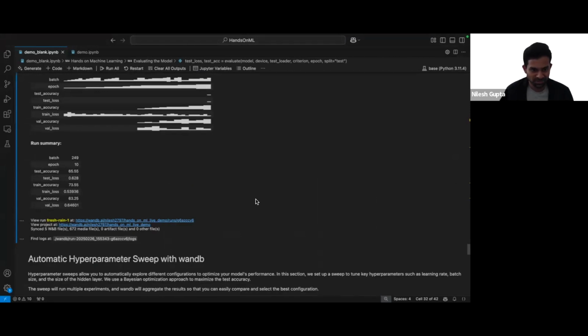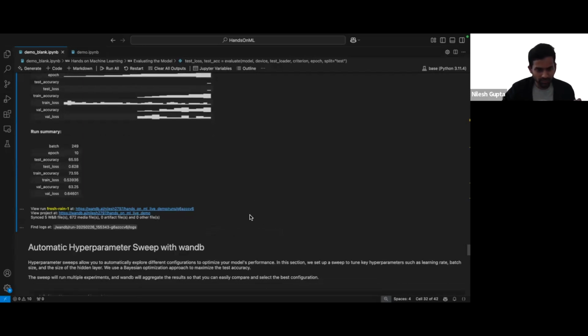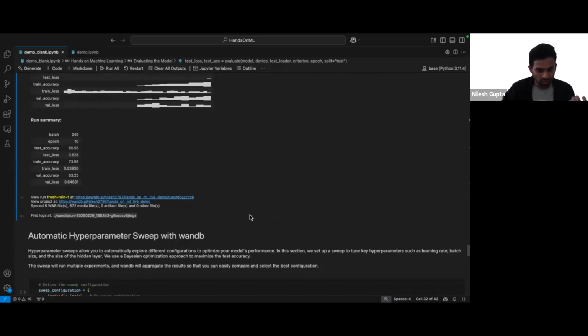But as I said earlier, in a typical life cycle of an ML experiment, you want to keep on iterating over it. The basic thing you want to do is see what the right hyperparameter choices are.